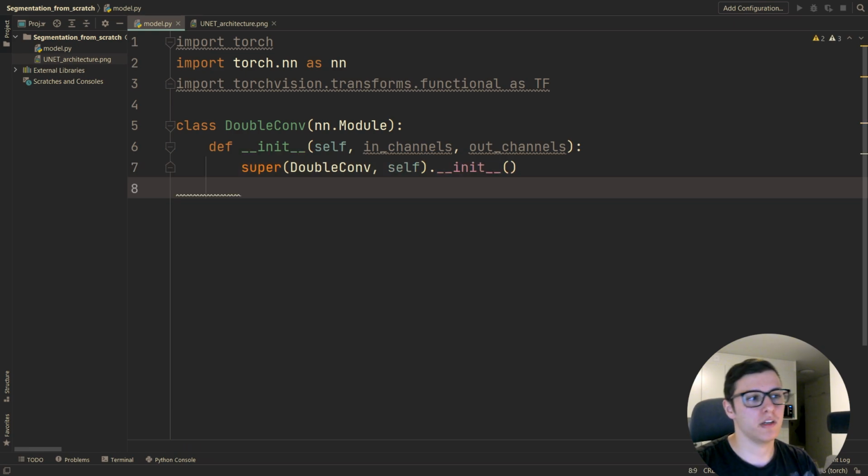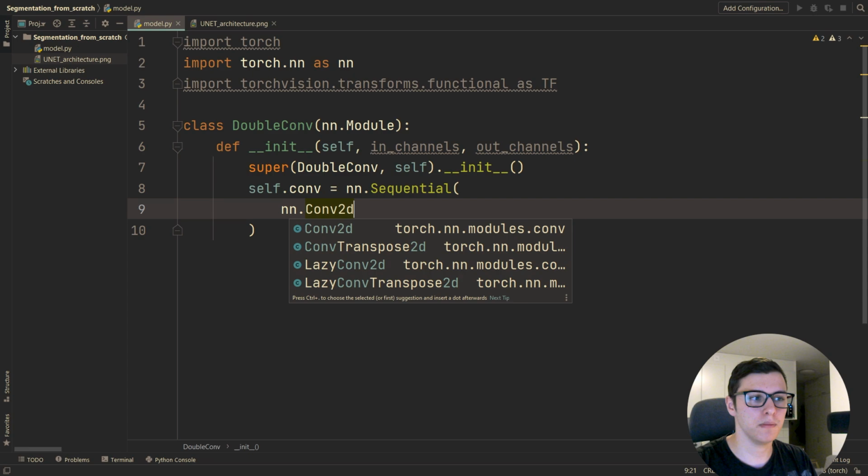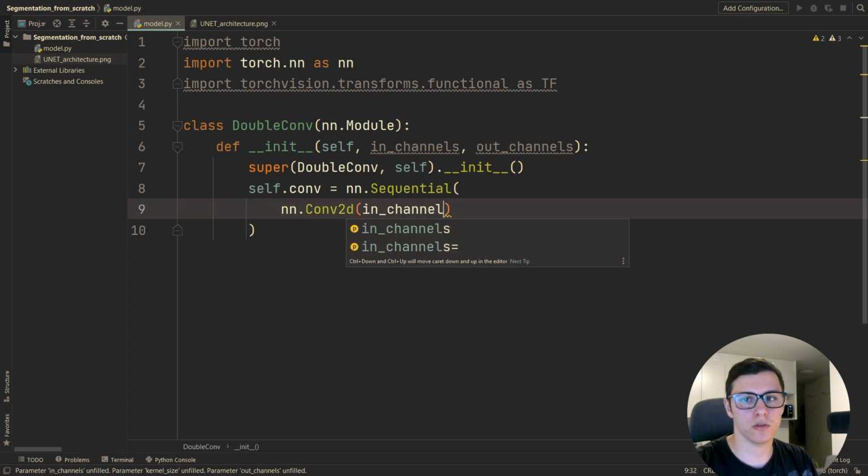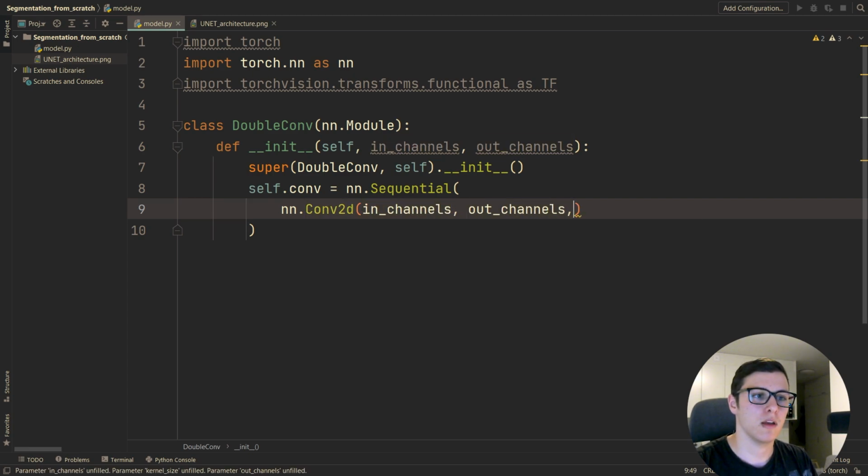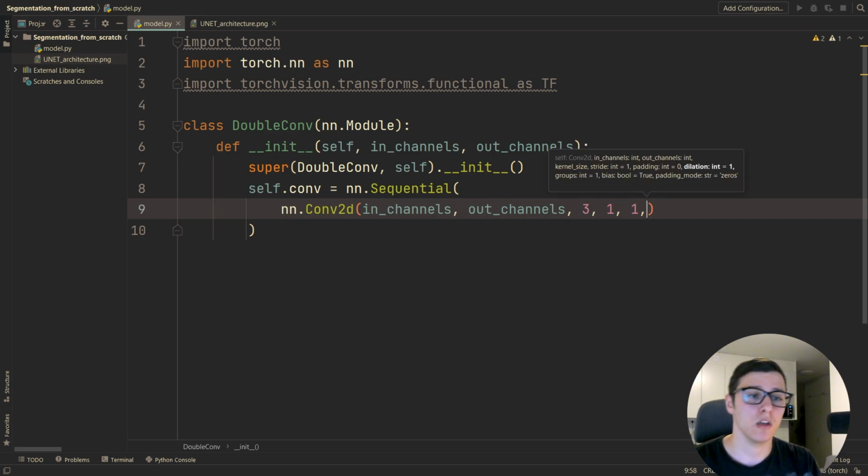All we'll do here is self.conv equals a Sequential model, which will use a Conv2d with in_channels and out_channels. We'll set the kernel size to 3, the stride to 1, and the padding to 1, which will make it a same convolution.